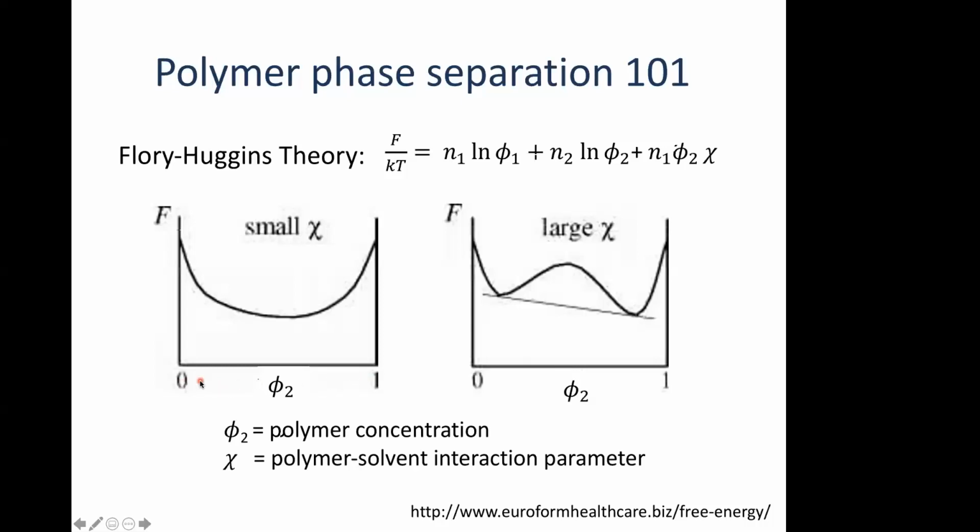If I just put in polymer at uniform concentration, and it goes from 0% of the volume to 100% of the volume, the free energy has this simple minimum like that. And that means that nothing interesting happens. That is, if I give you a particular concentration of the polymer like here, the minimum free energy the system can have at that total concentration is right there for the well-mixed system. So that just says no phase separation.